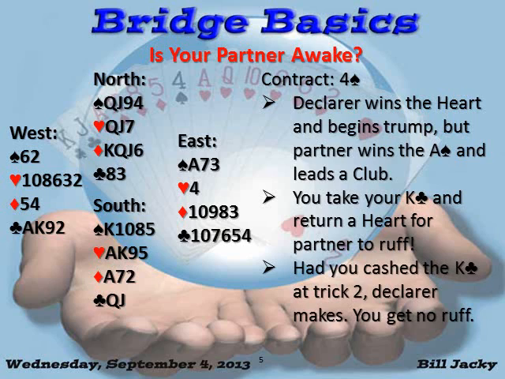Notice, if you had cashed the king of clubs at trick 2, there's no way you could have set the contract because you never get in the lead in order to give partner that heart ruff. You do the best you can with what you have. You led the heart at trick 2.